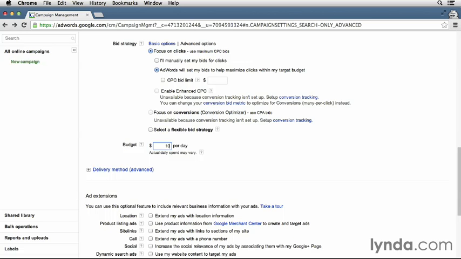So now we've got all the makings of a campaign. At this point, we've gone through our basic settings, we've set some targeting criteria, and we've chosen how we're going to bid and how much we're going to spend. And technically, this is all we need to start advertising. But there are still a few advanced features out there that you'll want to take advantage of, so don't forget to watch the rest of the videos in this chapter.